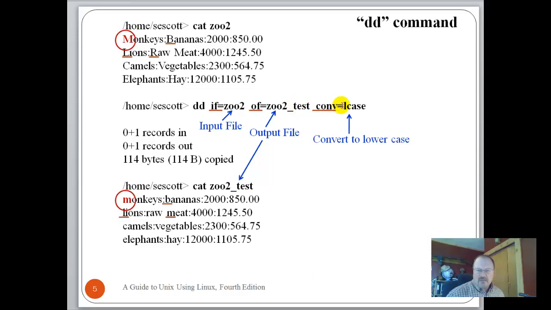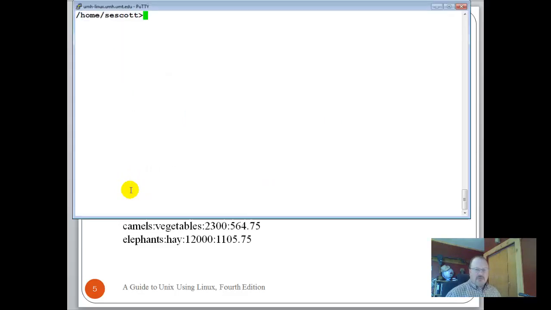And then conv equals lcase, so we'll change everything to lowercase. So let's go ahead and do that. dd if equals zoo2, of equals zoo2_test, and then conv equals lcase for lowercase.